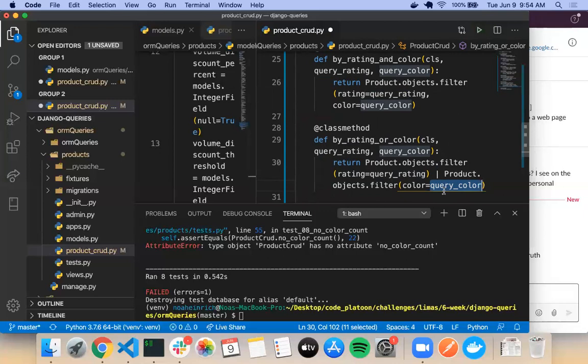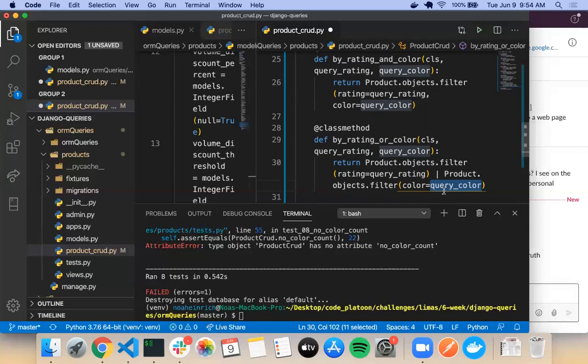Yeah. Well, it also makes sense if you're trying to approach this without using the AND or the OR. For instance, I didn't even use the AND or OR. The AND can be done with inline double filters: product.objects filter equal to rating to match or rating query, followed by another filter for the color.